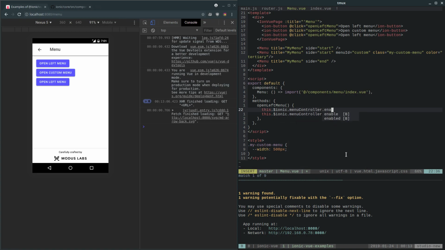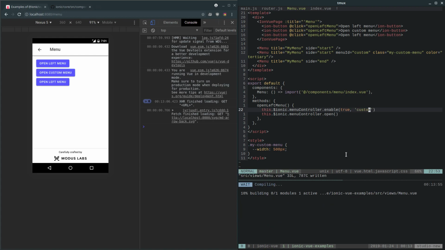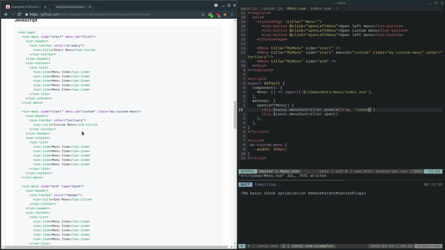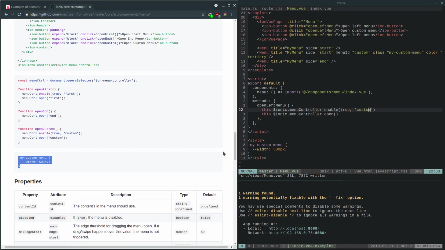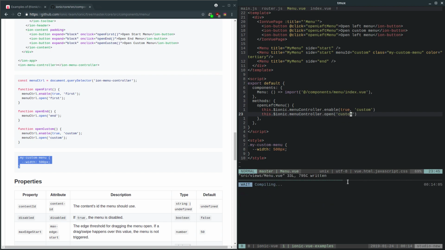Menu controller, enable true custom. So let's see if that works. This is right from their docs. True custom, open custom. So it still does work.